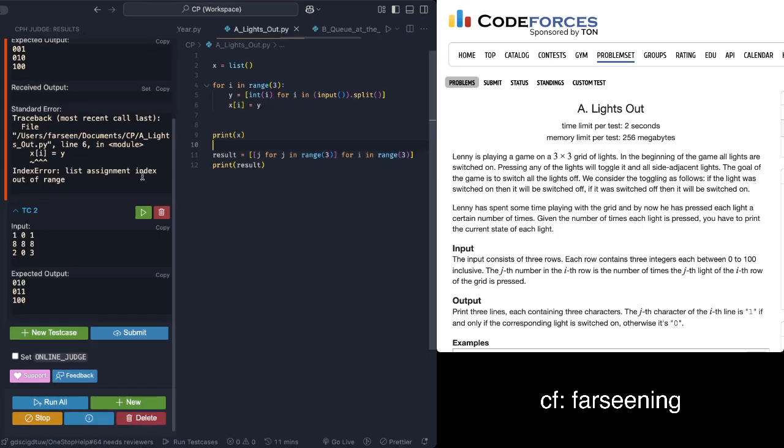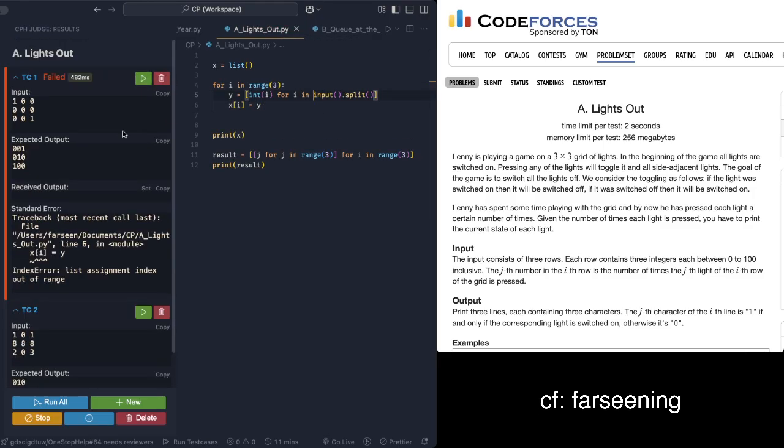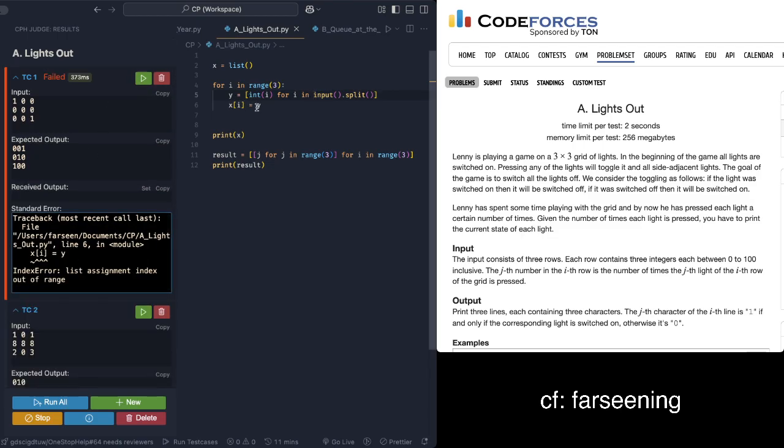Let me just... Why is that for? Okay. int of i for i in input dot split. Oh, okay. No, it's i. Right?